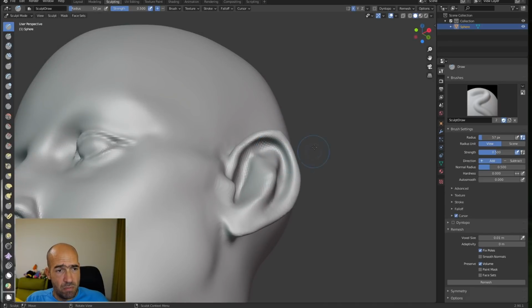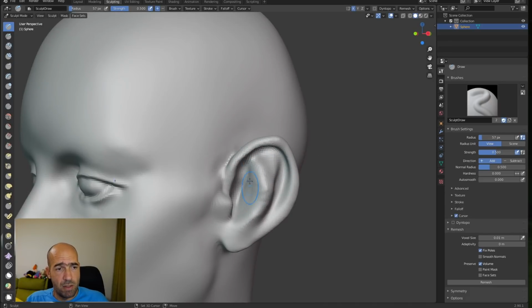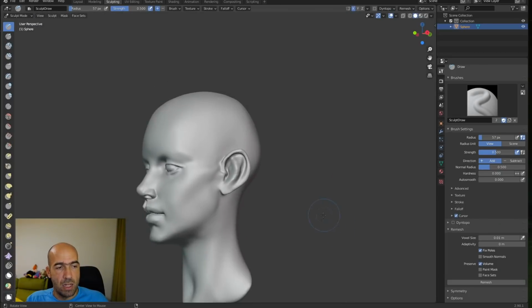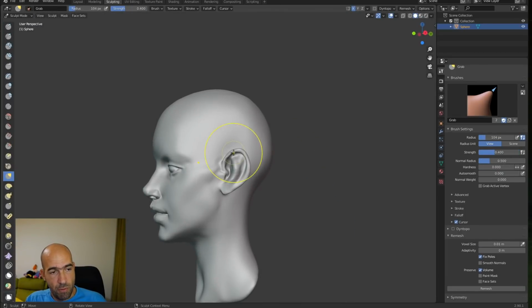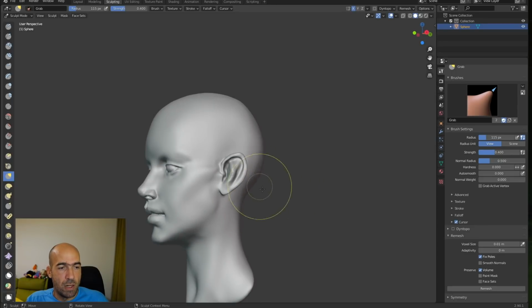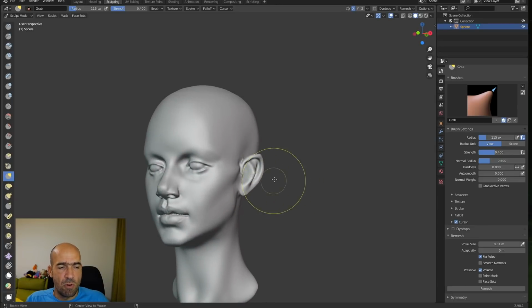But yeah, for a ZBrush artist like me, with more than 10 years of experience in ZBrush, Blender is great. Blender is really great, and you can really sculpt in Blender without any problems. You don't have to worry that it's an inferior program to ZBrush.